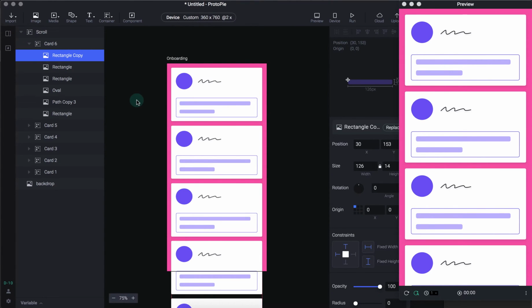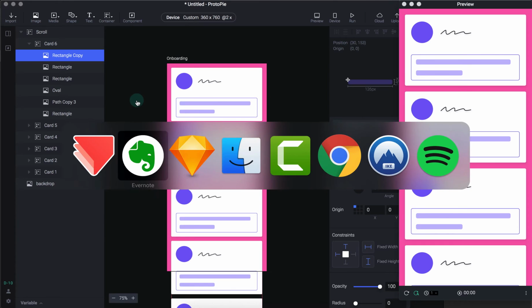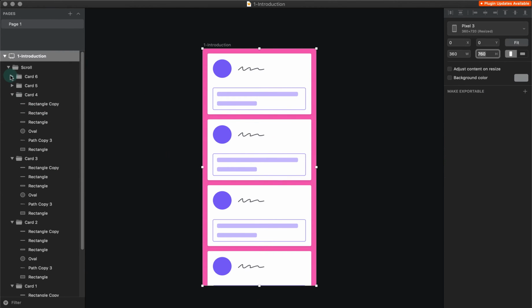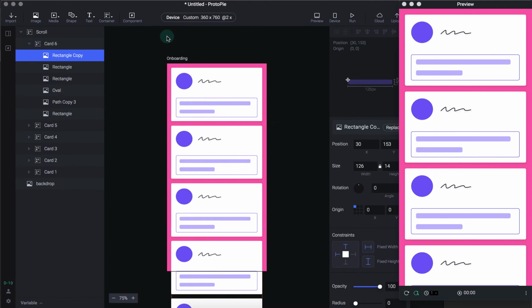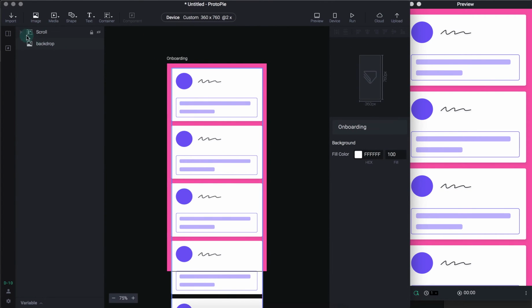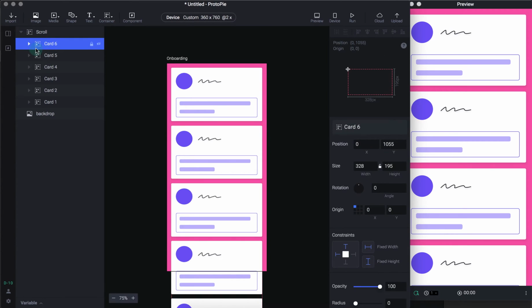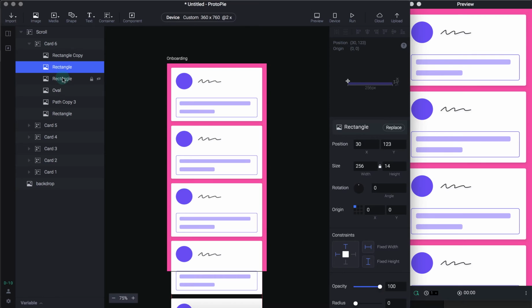And when you say import, everything should look perfect. So let's quickly look at our grouping structure. Let me go back into Sketch, and you can see how our groups are organized, and come back into ProtoPie. The organization is the exact same. So instead of groups, you have containers, and inside each container, each rectangle or an oval becomes an image.